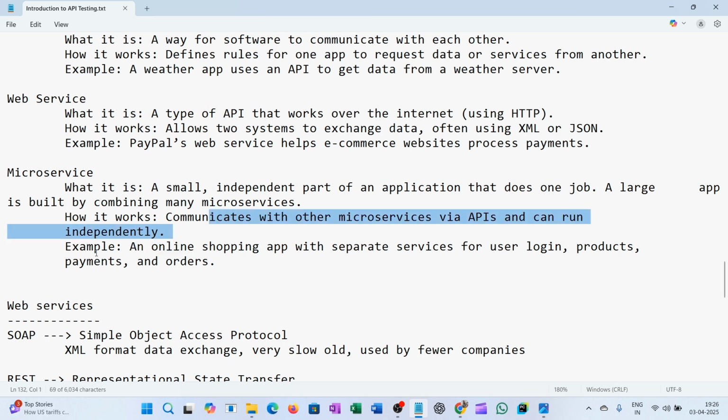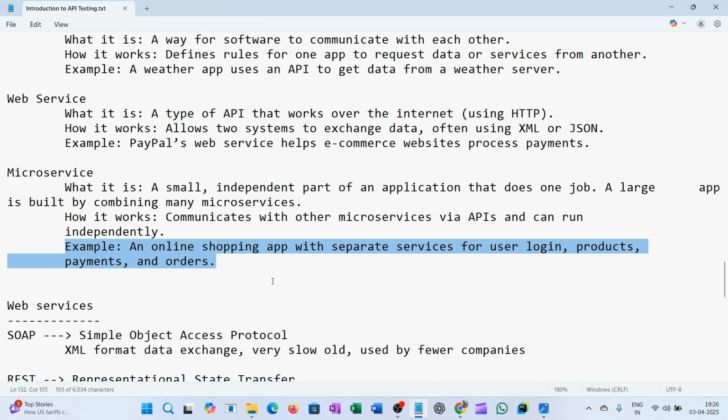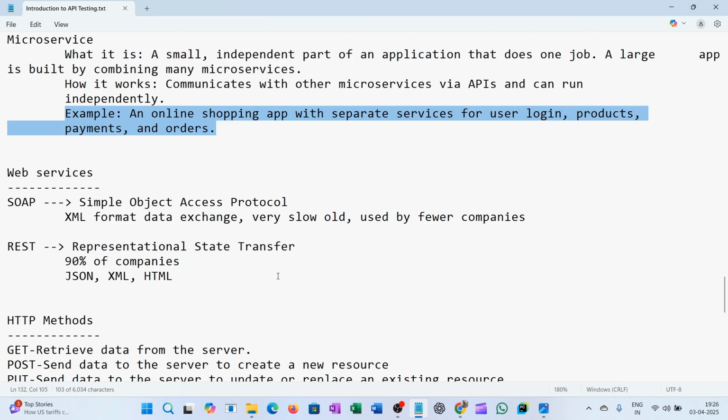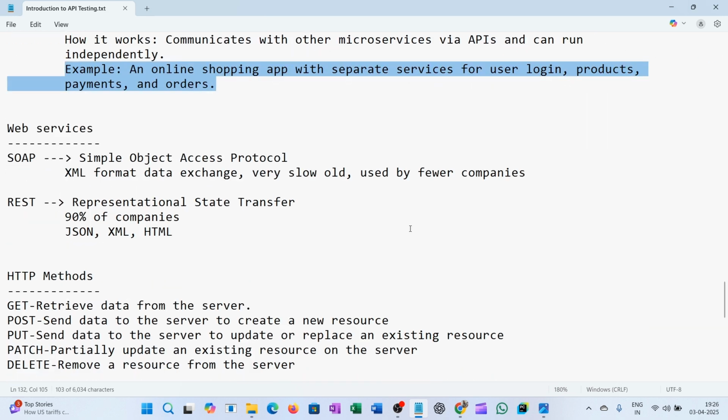For example, an online shopping app with separate services for user login, products, payments and orders. This is an example of microservices. Many services combined together make up microservices. So this is about API, web service and microservice.